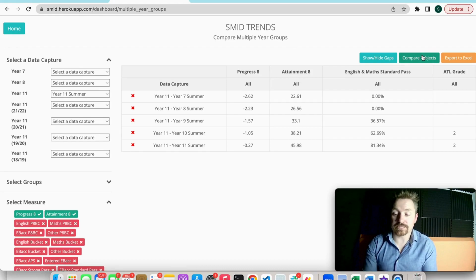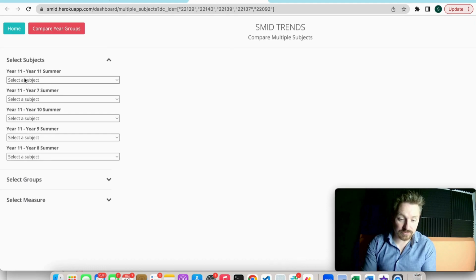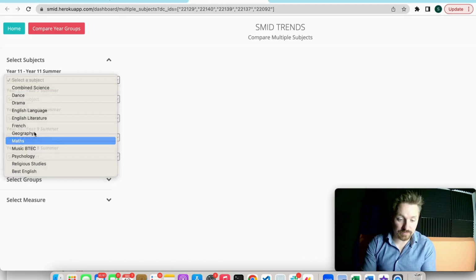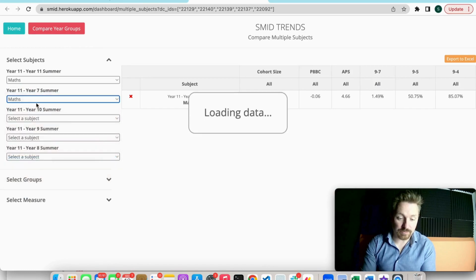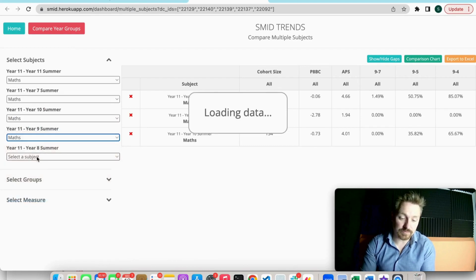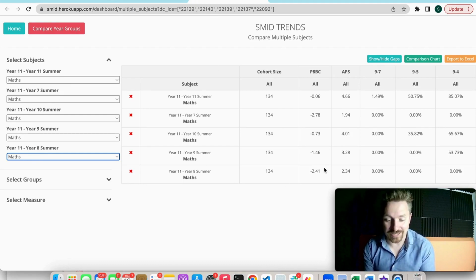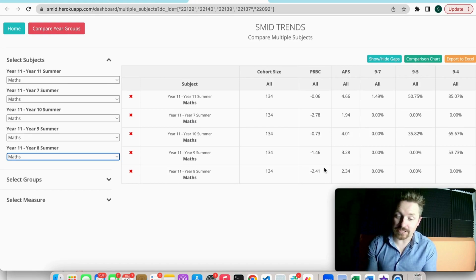The same principle applies. I can go and look at the subject level. I can go and have a quick look. Let's do maths this time. Let's just say we want to compare maths. I put it on here, and I can add English to this as well if I want to. I can put as many layers on as I like. But let's just have a look at maths. So I can see, has the average point score in maths increased over time? All of that's really easy to use. I think I put that on in a bit of a weird order, but you'd put it in the right order and you'd be able to see the order correctly. So it's really easy to use.